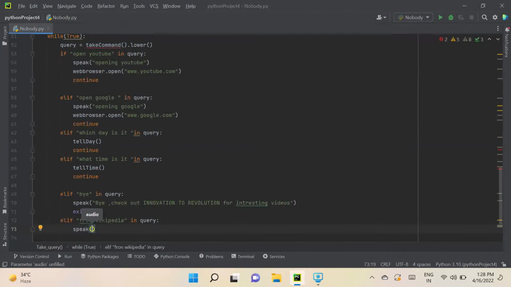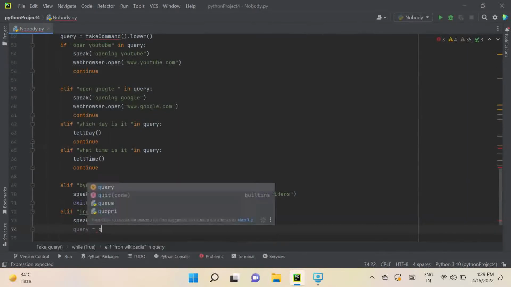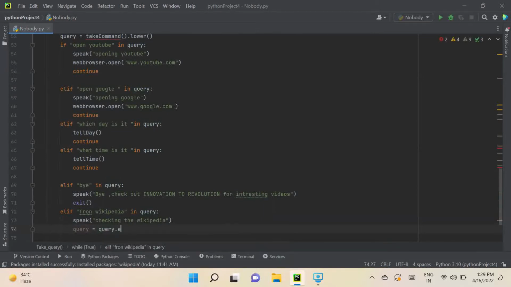Checking the Wikipedia. Query dot replace Wikipedia, then we use empty double quotation marks, so the output from the Wikipedia is going to be spoken or written in the console panel.